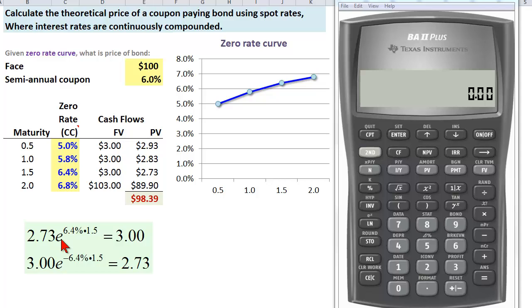And then notice by that same property - notice if I divided each side by the exponential function it would reveal to us how we discount continuously, which is to say if we take a three dollar coupon that's going to be received in 18 months or 1.5 years we discount that to the present continuously by multiplying it by e raised to the quantity negative that rate that is expressed in continuously compounded terms multiplied by the number of years - in this case 1.5 - so you see how that equals 2.73.